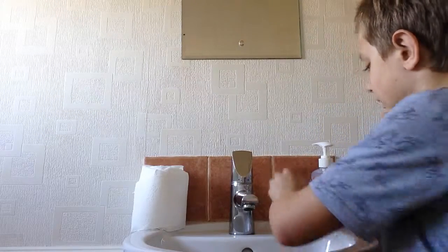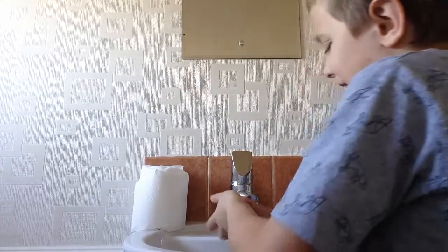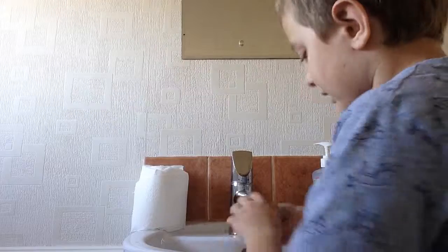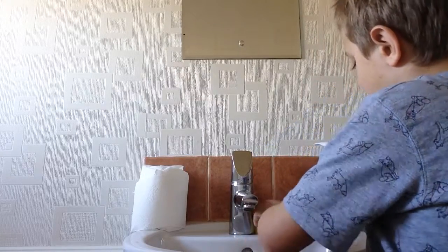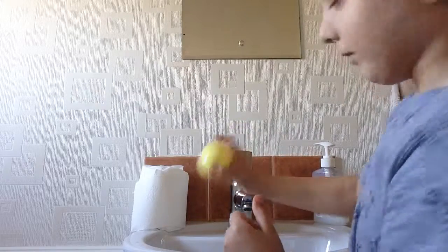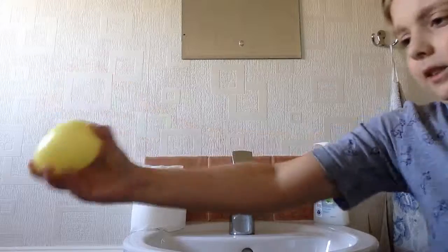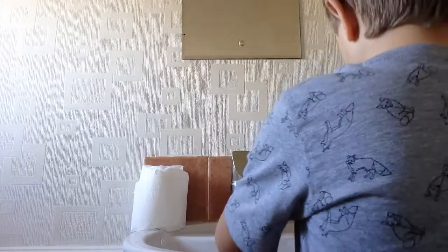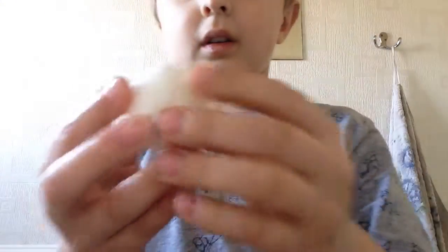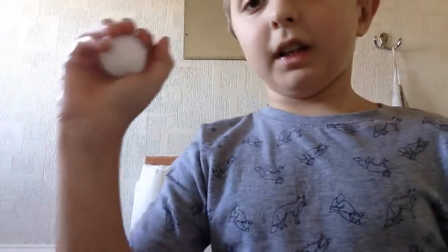So now this paper — oh, that feels so disgusting in your hands. Just have to squish out nearly all the water, but leave some in there. Just rattled it, because that's what makes a ball of it. It's not going to work... exactly the same as the cotton wool. That is just crazy.